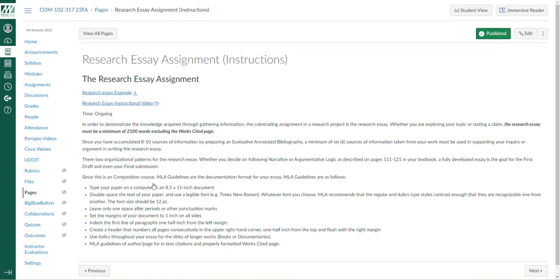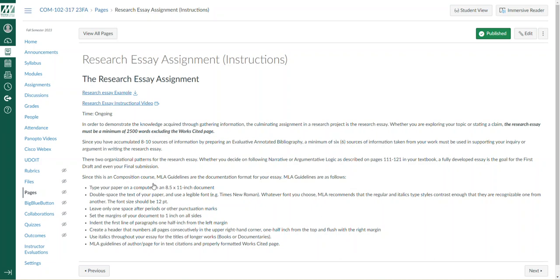Somebody had emailed me looking for the final criteria. Basically, it's the same criteria as the first draft, except the word count is a minimum of 2,500, and that's excluding the works cited page. So plan accordingly. A good works cited page is probably 150 to 175 words, depending on how many sources you've used. So it is important to factor that into your word count. Both Word and Google Docs will give you an estimate of your word count.